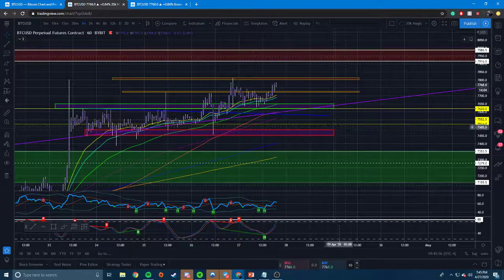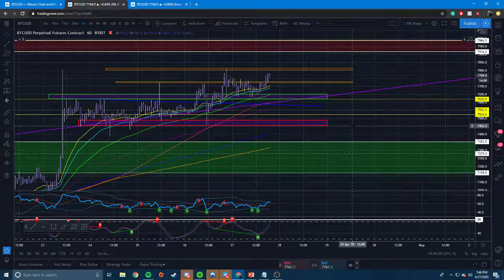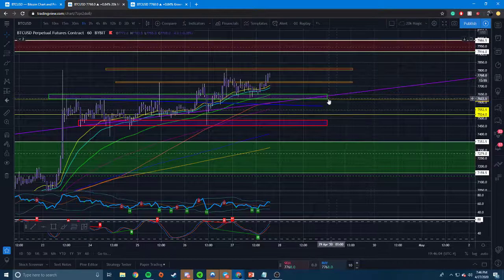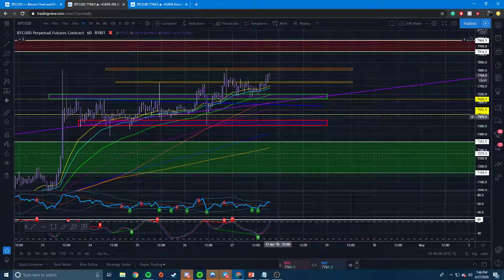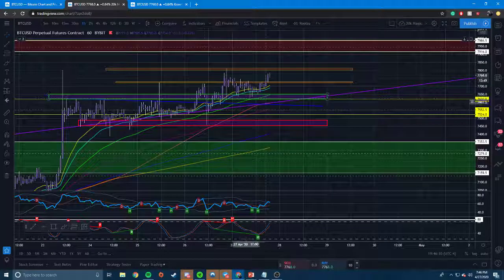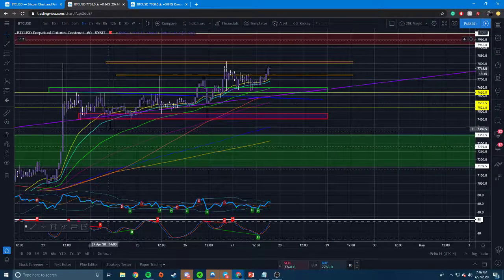For the more immediate, shorter term or intraday trades, to be confidently bearish, I want to see price action break below all of these trend line supports that we've had. We've had this rising pink line for a while now that we've respected since the pump, this most recent local high. All the moving average supports also, I want to see most of them broken. I would definitely want to get below this 200 here.